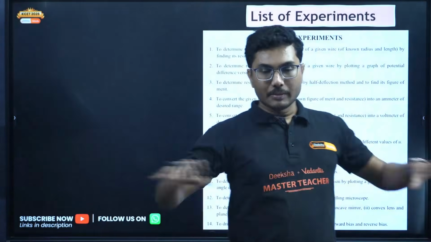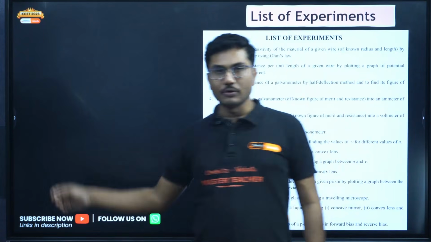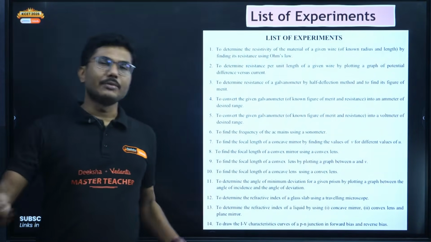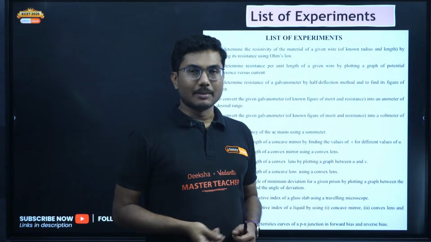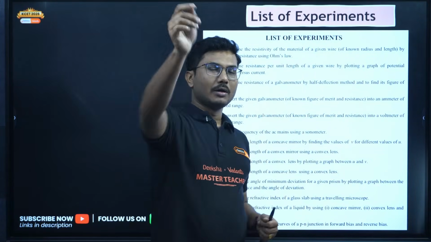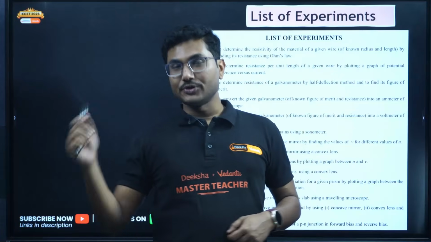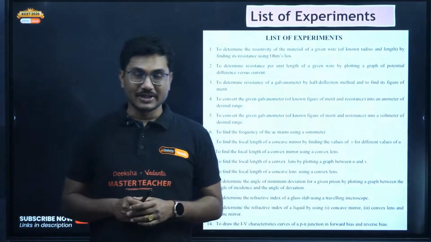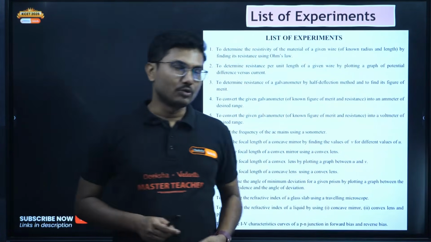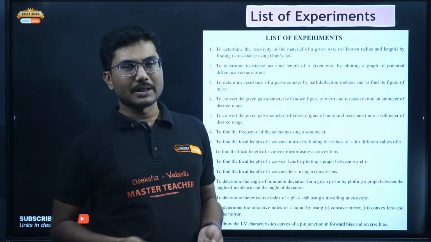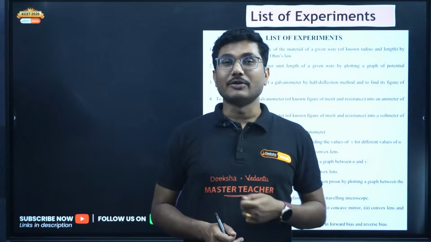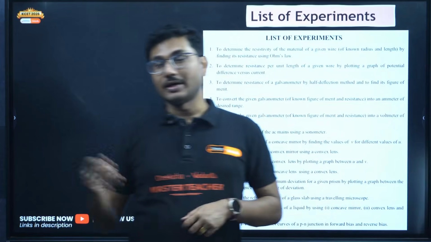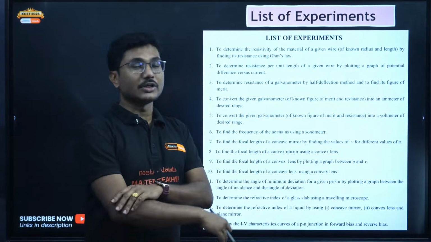Also remember that most colleges use a lottery system when you get the experiment. There will be a bunch of chits numbered 1, 2, 3, up to 12. You have to choose one of the chits, and based on the chit number that you have lifted, a different experiment is mentioned according to the list that the invigilators have, and you will be assigned that particular experiment. Then you have to do the experiment and record it, and don't forget to verify your data with the invigilator or external teacher, whoever is visiting.